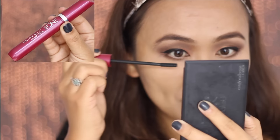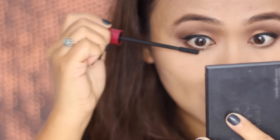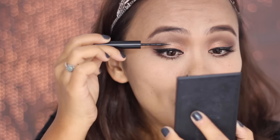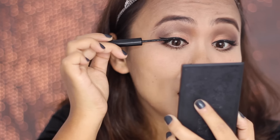For my bottom lashes, I've been obsessed with Oriflame's The One mascara because the wand is tiny and perfect for bottom lashes — I can finally apply lots of mascara to them without smearing. I added false eyelashes by Ardell off-camera. Although the lash glue dries clear, I like to go over it one more time with liquid liner to ensure none of the glue is visible, making it look much more natural.